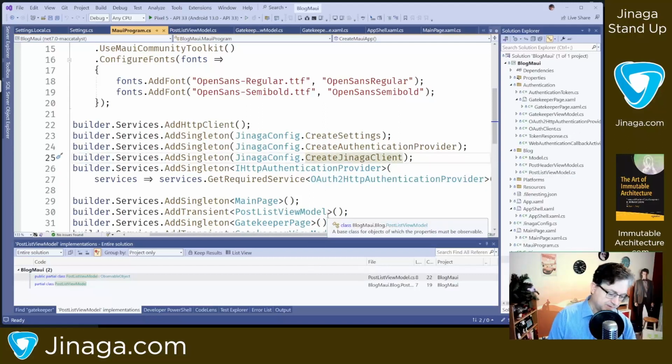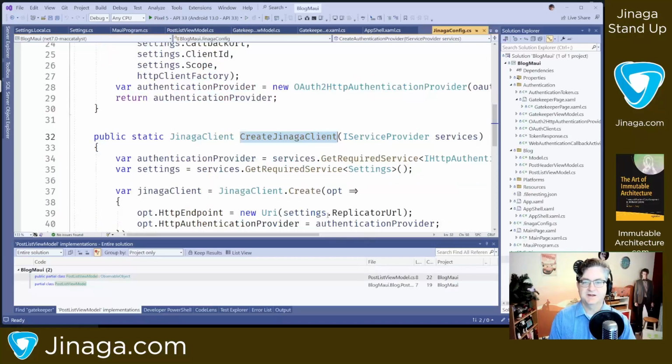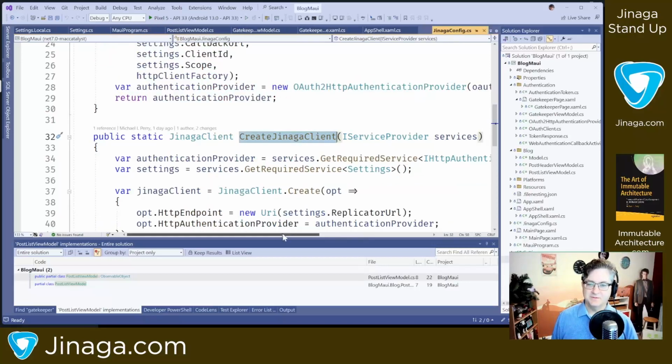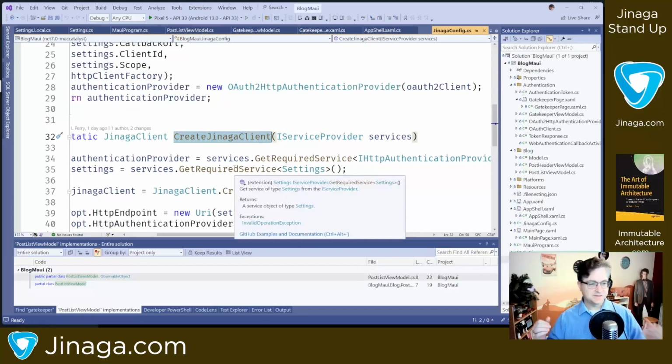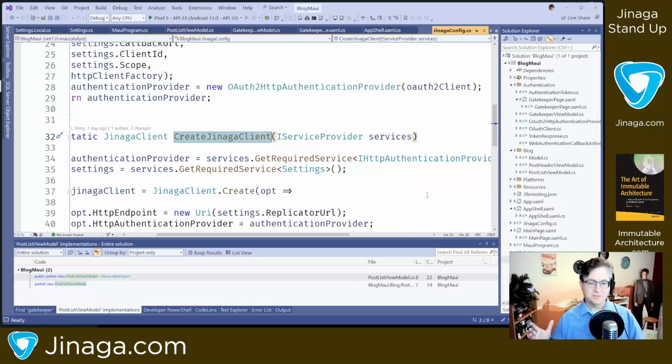But before we go there, let's go on to creating the Jinaga client. And this used to be the main purpose of Jinaga config. Now it's providing access to a few other objects that are going to be necessary throughout the application. So I broke it down and made it all part of DI. So this is also taking a service provider.